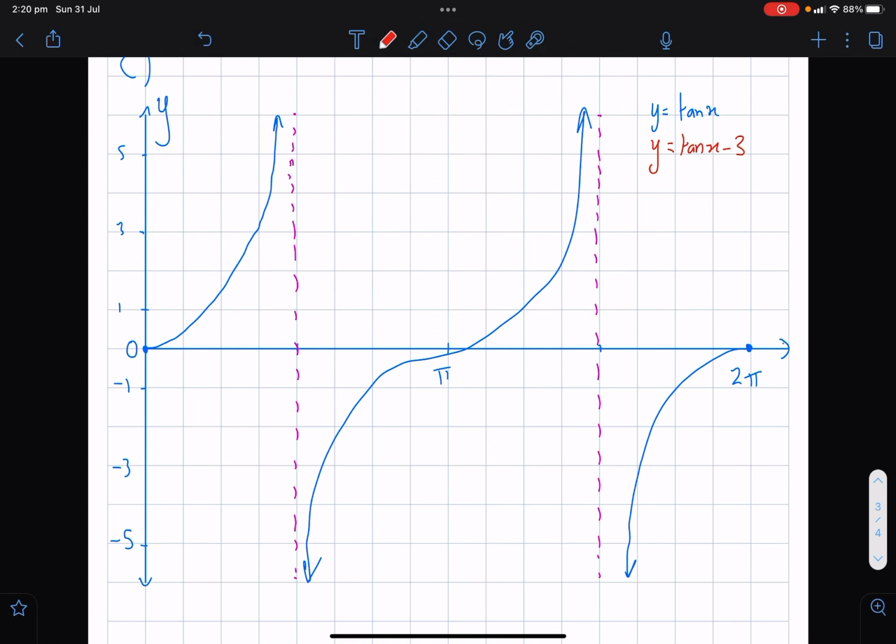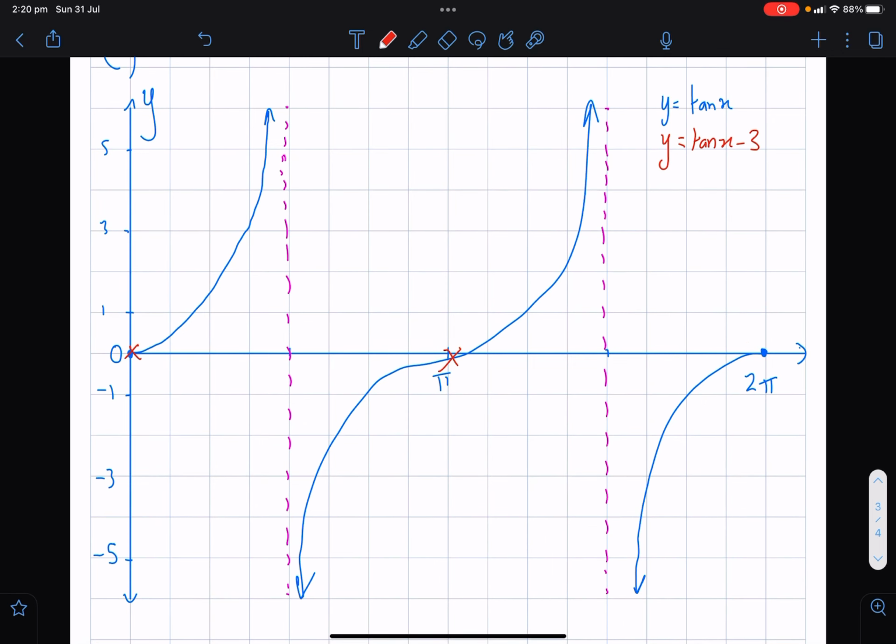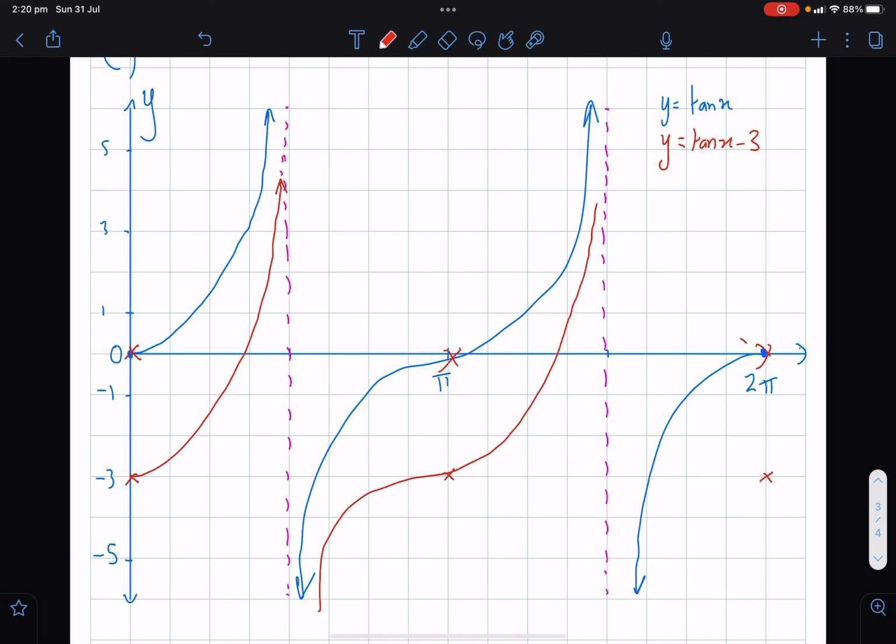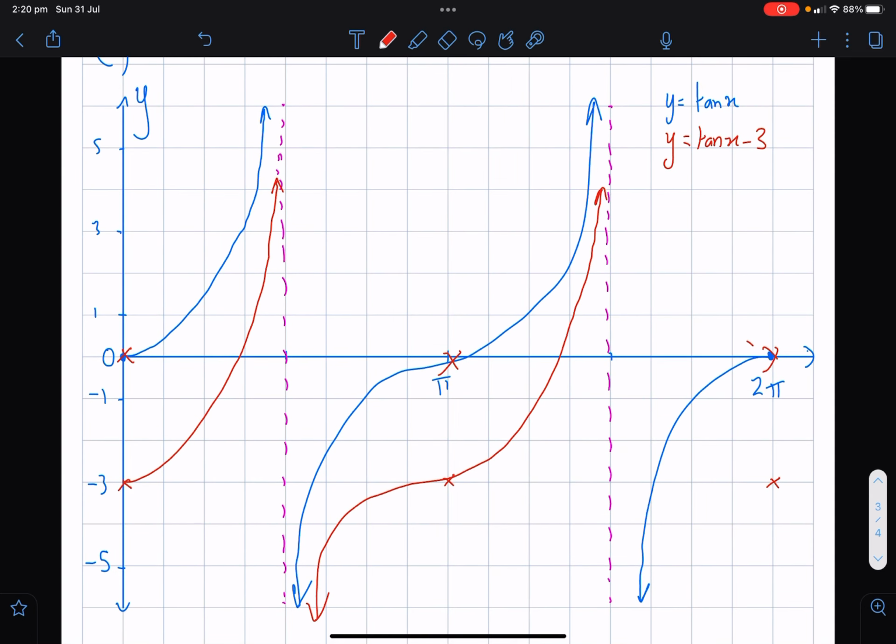So basically all that's happened is these points here, okay, have moved down to -3. All right, so along this line here. All right, so we know that this one has to come out of here and shoots up like that. This one comes out of here and shoots up like that, okay? So I just wanted to take into consideration the domain 0 to 2 pi, so we need an inclusive point, arrows here, and then this point here is actually like that, and we've got an arrow there and a nice solid line there, okay?